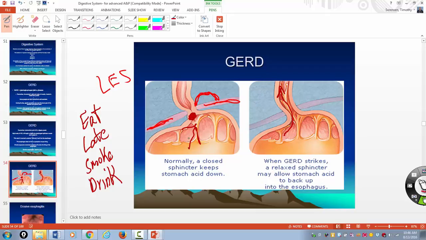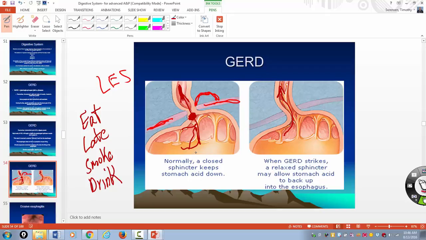So hydrochloric acid is caustic. The esophagus, because hydrochloric acid isn't supposed to be here, doesn't have that protective mucus lining. So that will reflux back into the esophagus, and that hydrochloric acid and digestive enzymes will begin to erode and damage your esophagus. So you will get symptoms of heartburn, pain, epigastric pain.